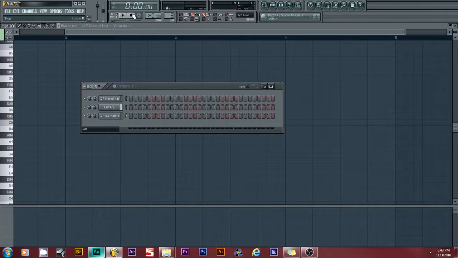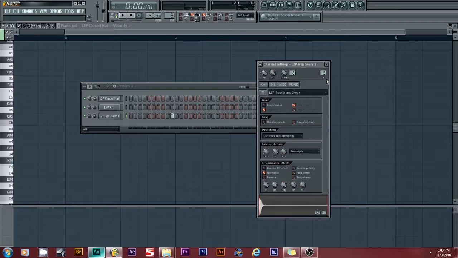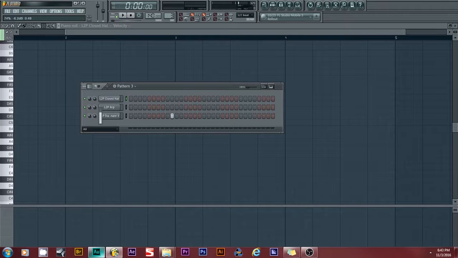Remember, your space bar is to play and stop. So that actually helps. And I think I had this on number 2. Make sure this is blank. And make sure, because I copied the previous pattern, just make sure you put it back to nothing. That's off.